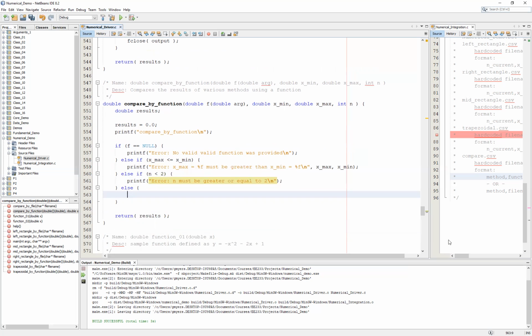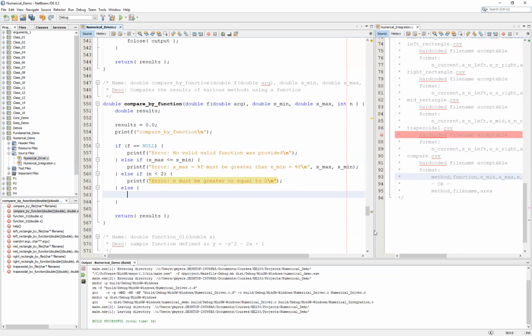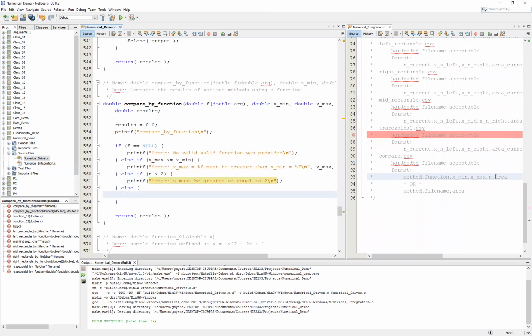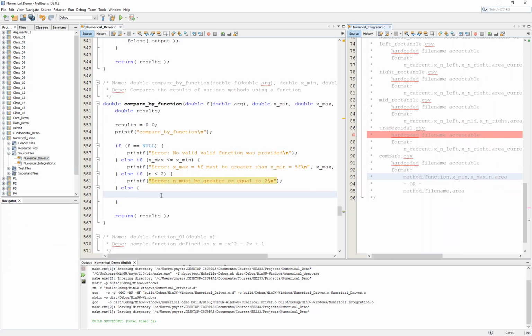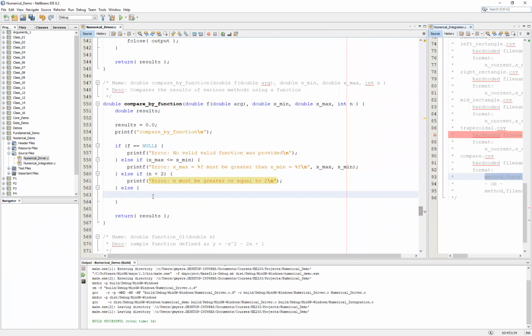Most notably, our goal is to ultimately call each one of our functions and then aggregate those into another file. So in this case, we want to provide the return value for our area utilizing each one of our functions, and then ultimately store that into a file called compare.csv. Please note, we can either continue with the format as it is and then address the function later, or remove the additional column. Either is fine.